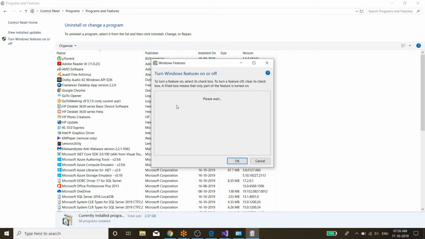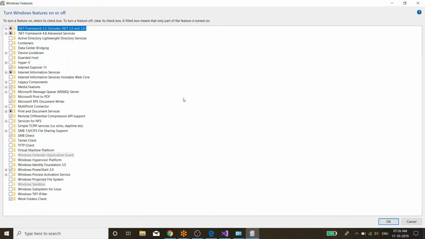Just click over that. It will take a couple of seconds. Here is a tool called Windows Features, and here you will find Internet Information Services.